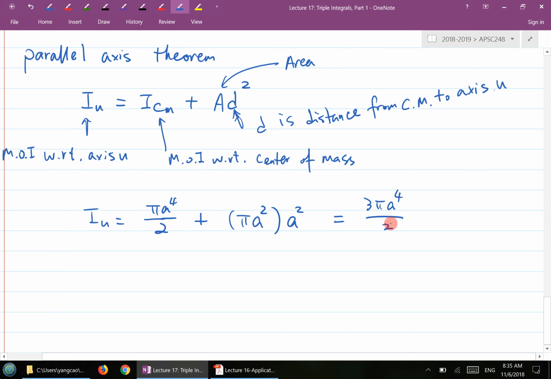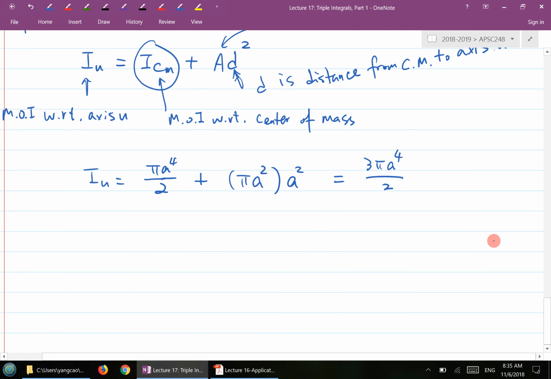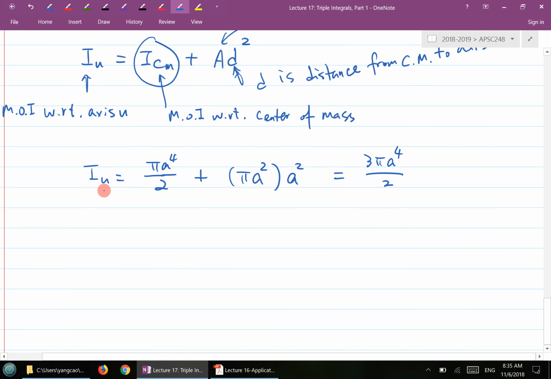So this is a very useful tool. And more often, the moment inertia about its center of mass can be easily looked up from any mechanical engineering handbook for regular geometry shapes. So you can use this to calculate arbitrary moment inertia with respect to the general axis u. Is that good? Yes, this can be applied to 3D objects later, we'll see.